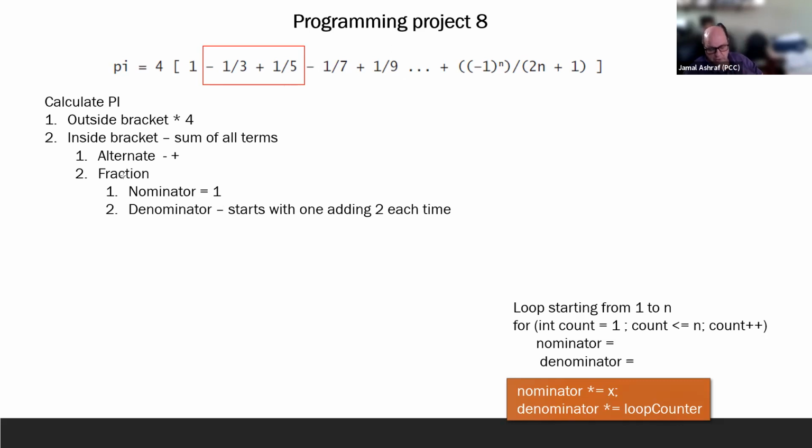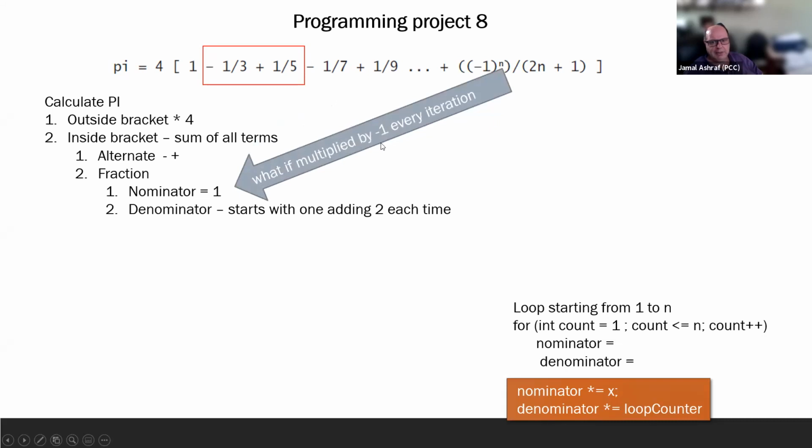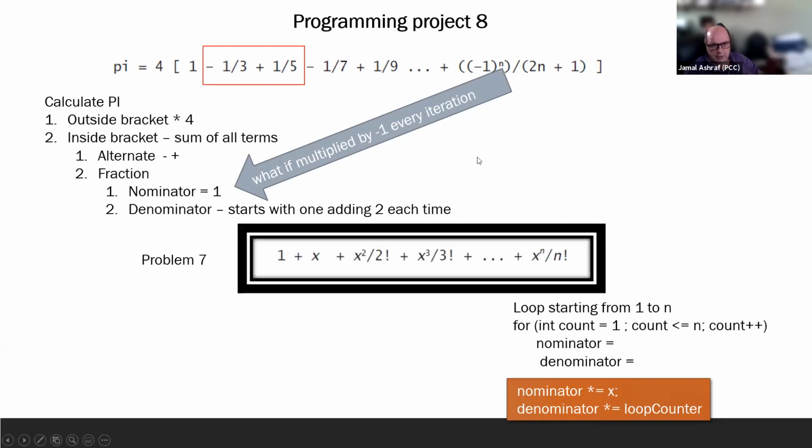And if it's integer by integer, I have to fix it to be a double. Now, moving forward, I said, okay, what about I just multiply my numerator by -1 every time I'm coming through here. So each loop, if I start with +1 and then multiply it by -1 and then multiply it by -1, I'm going to get what I want. So I don't really need to create a fancy formula to do it. I just multiply by -1 every time. And that's going to give me the same result than if I would use a power or something else.